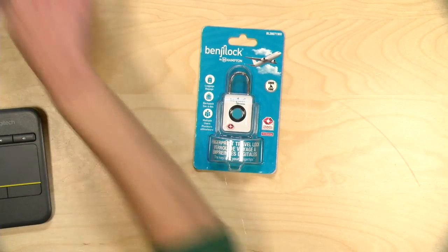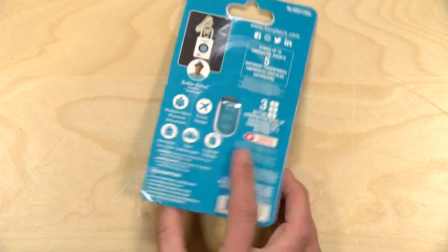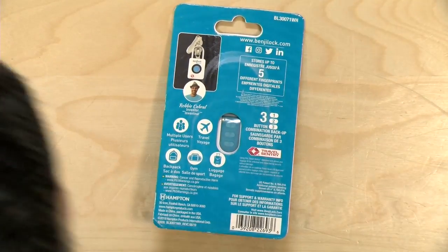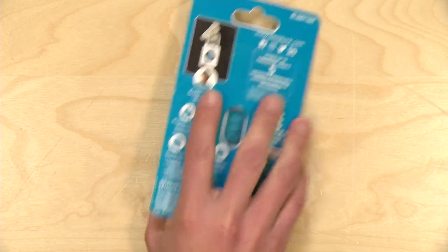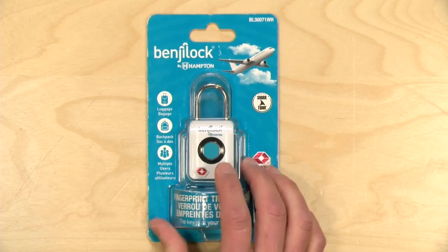Next thing is we're going to play around with the Benji lock, and I'm just going to do a review of this. We're not going to do an unboxing video. We already did a CES clip of this when we were at CES, and this is kind of a neat story attached to this one. It showed up on Shark Tank, the TV show, and it was started by Robbie Cabral, who wanted something easier for his gym locker.